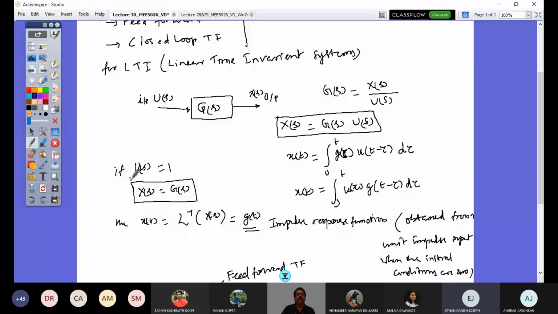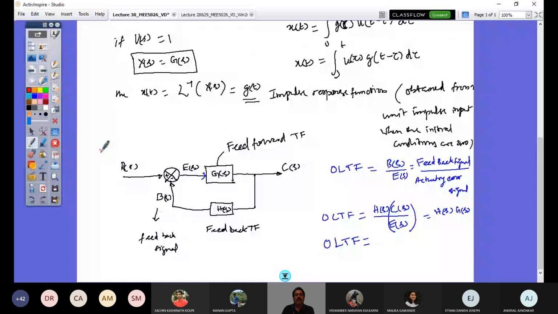So the ratio that you gave, B of S to E of S, that is for the closed loop, right? Because there's a feedback signal. There we are defining. So here it is. Just 1 minute, I'll come back. This is a closed loop system. Right? So here, this ratio we have defined here is what I called the open loop transfer function, right? Open loop transfer function in a closed loop system only.